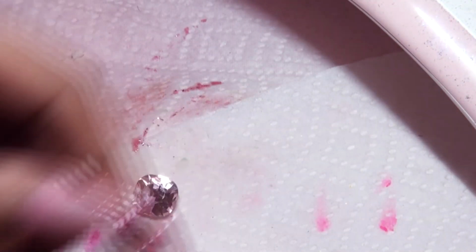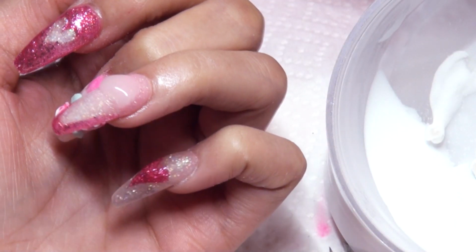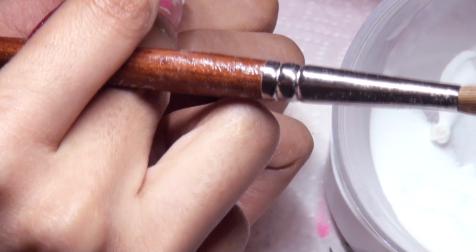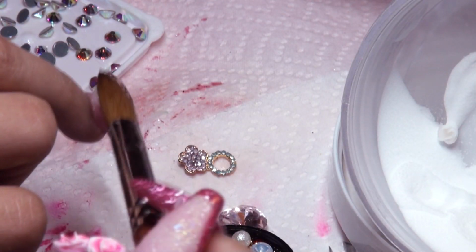So I'm using these really cute pink earrings that I got to make a nail jewelry design. I'm just taking these apart because the earring had a really rounded back and it was gonna stick up really high on my nail, and I didn't want that. So I took this back piece off and the jewel just popped right out. I really love using earrings now because they're cheaper. I think these earrings were $8, and I know if I tried to buy a Swarovski that looked like this, it would probably be like 20 bucks. So you can save money doing this.